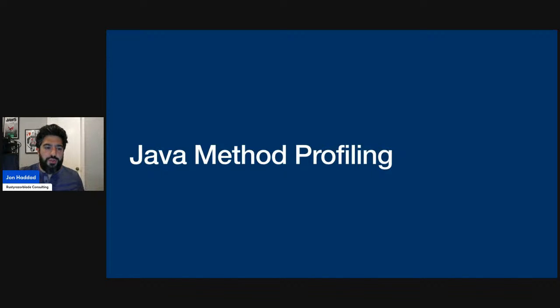We also have the option to do Java method profiling. Java method profiling is pretty cool too. If you've narrowed down, or you're just curious as to what is going on with a particular class and method, this is particularly useful. Let's suppose that you've already identified that something is a problem based on the graphs, but maybe you want to draw another graph and cut out some of the noise.